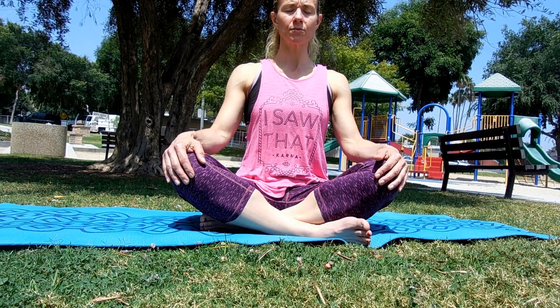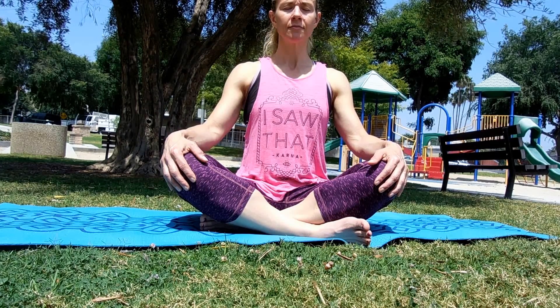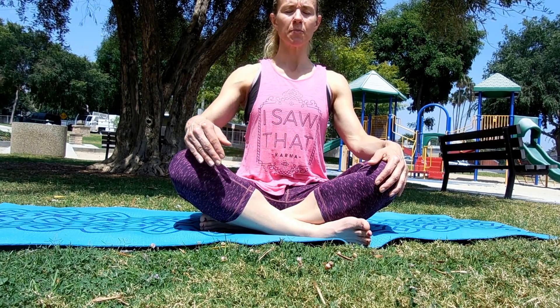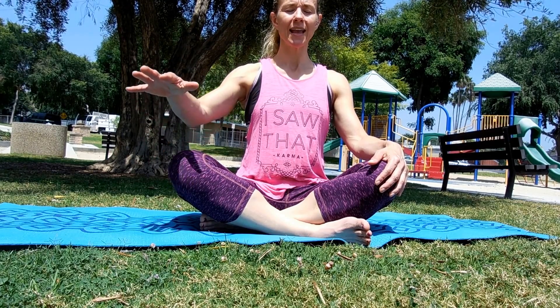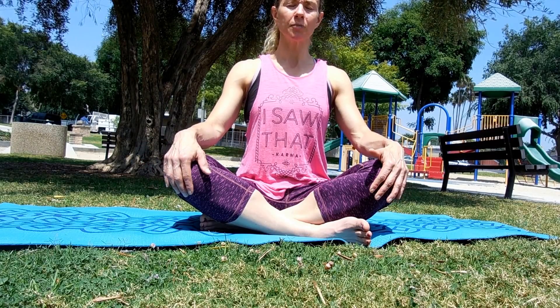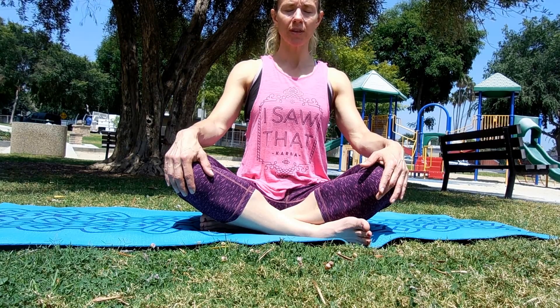As you get used to the flow and your body relaxes, you'll feel the breath move into the belly, the ribcage, and the chest — they move together. Breathing out, they release together, but push all the breath out from the belly button back toward your spine. Think of ocean waves as they rise and fall off the sand — that's the flow you want, that nice rhythmic flow. Yoga starts with the breath. If you're moving through yoga positions but not breathing like you should, you're just holding stretches. Really focus on the deep breath in and out.